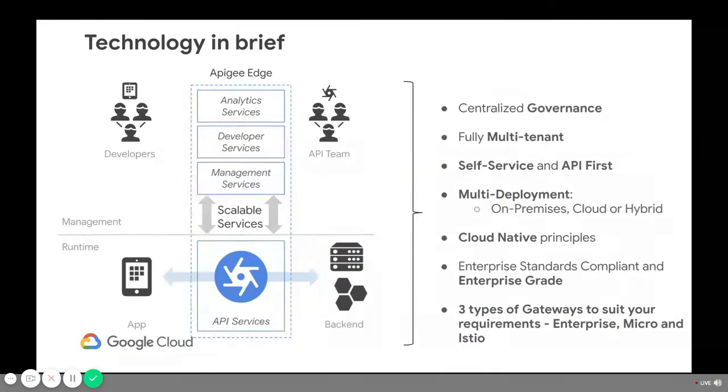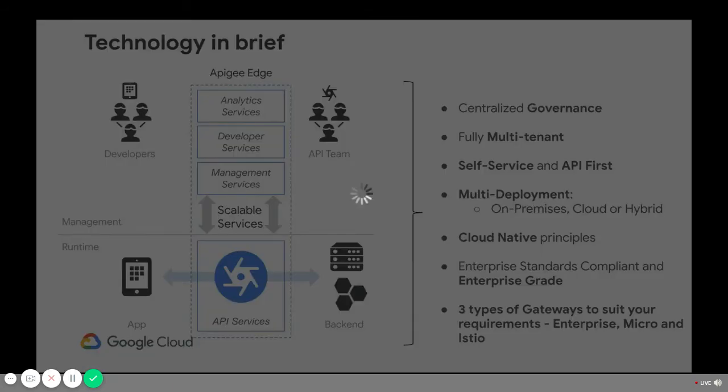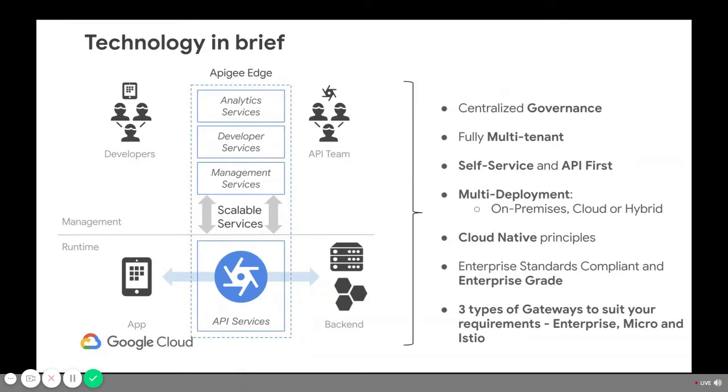And the rest of it is the properties, which include things like how do I support multi-deployment? So a choice of on-premise, a choice of cloud, or even running on hybrid, because larger organizations might have heavy investment in an existing data center but are also en route to adopting cloud, right?